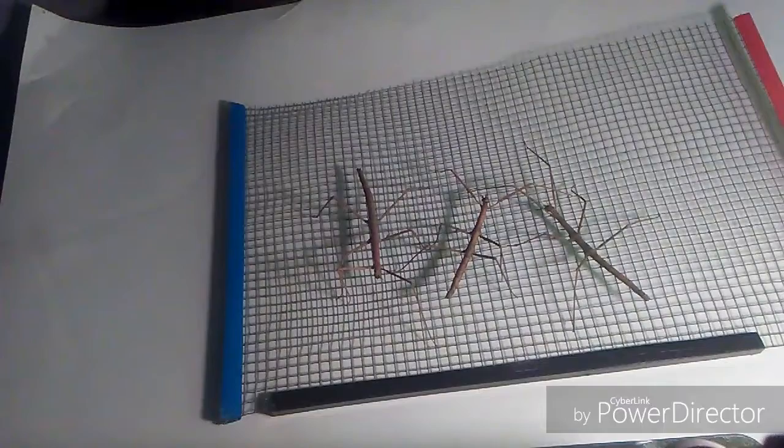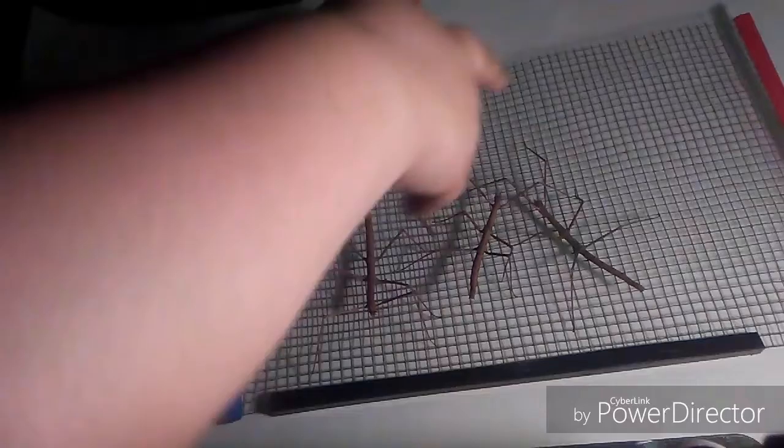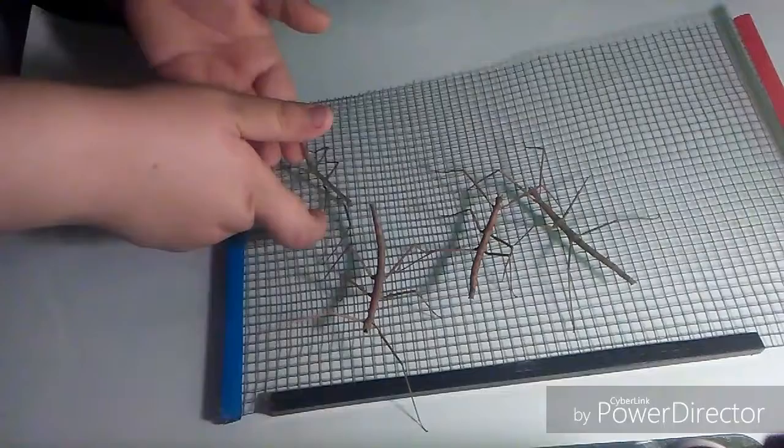That's what I was told. This one, I got it missing one of his legs, and then he grew back a little bit when he molted, but it's gone again. Come on. Come on. There he goes. So I have four.